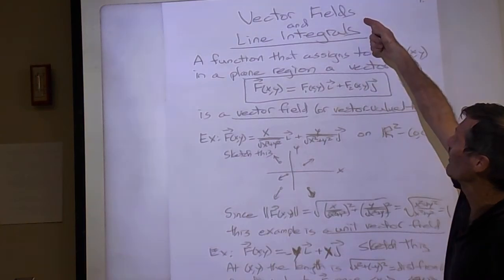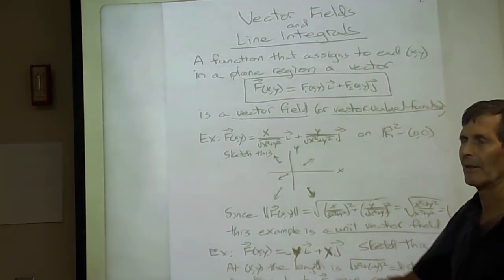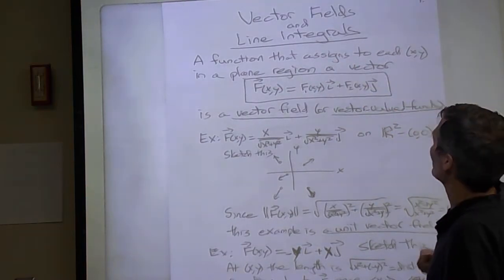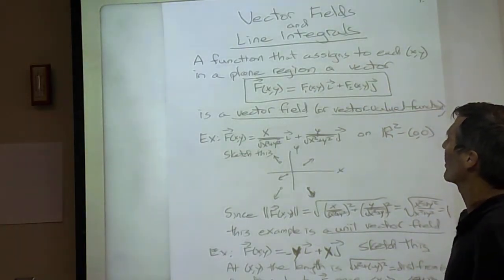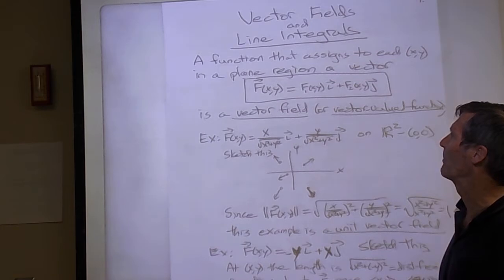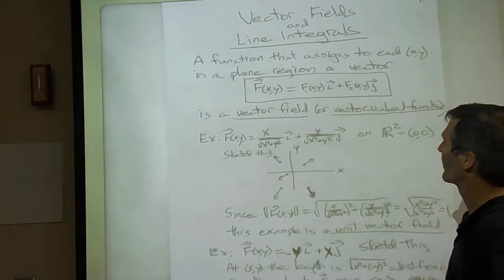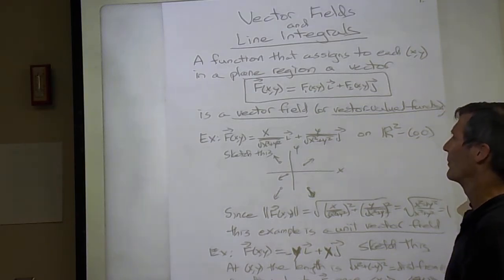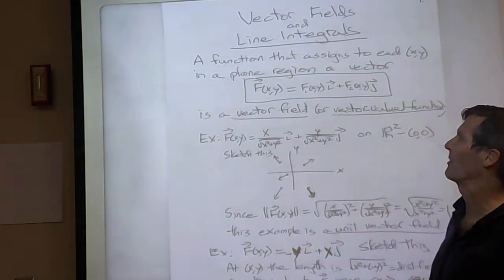Here's what we want to talk about: vector fields and line integrals. We'll start line integrals on Monday. A function that assigns to each point x, y in the plane a vector, if you give it a point and you get out a vector, we'll call it a vector valued function, or the more common term is a vector field.